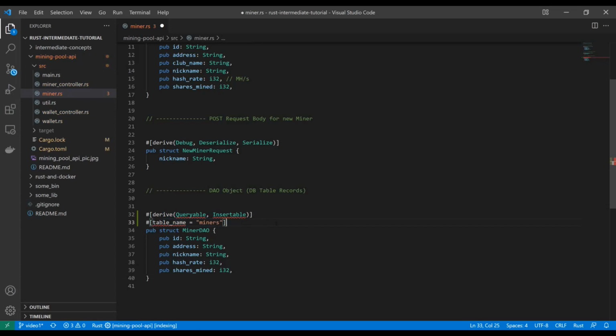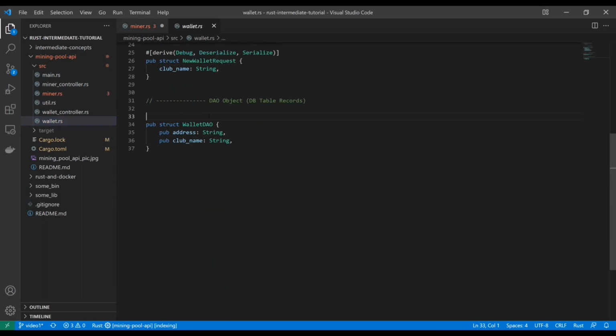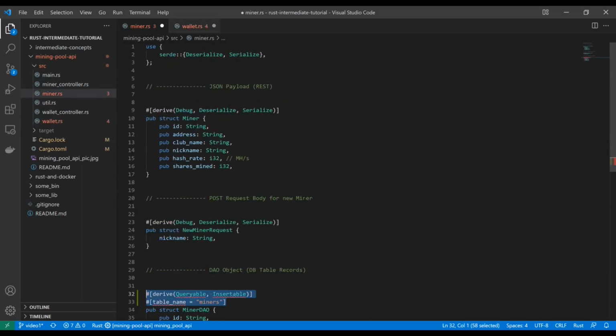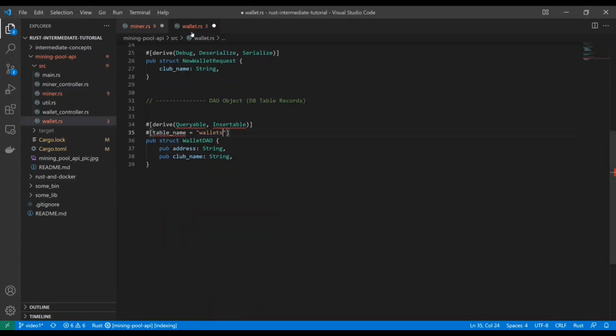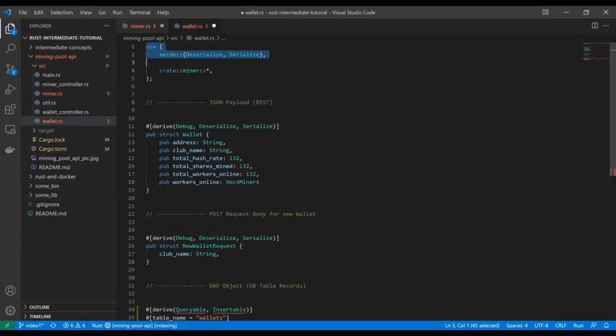And we're obviously going to have one for our wallets as well. So I'll go ahead and add that. And this is going to be yelling at us a little bit because we have to update our imports. I'm just going to go ahead and add all the imports in here that we're going to be using. But don't worry if you see some you don't know or haven't seen before. Even if we see all these yellow underlines, we will get to them. And I'll just add them to wallet as well.